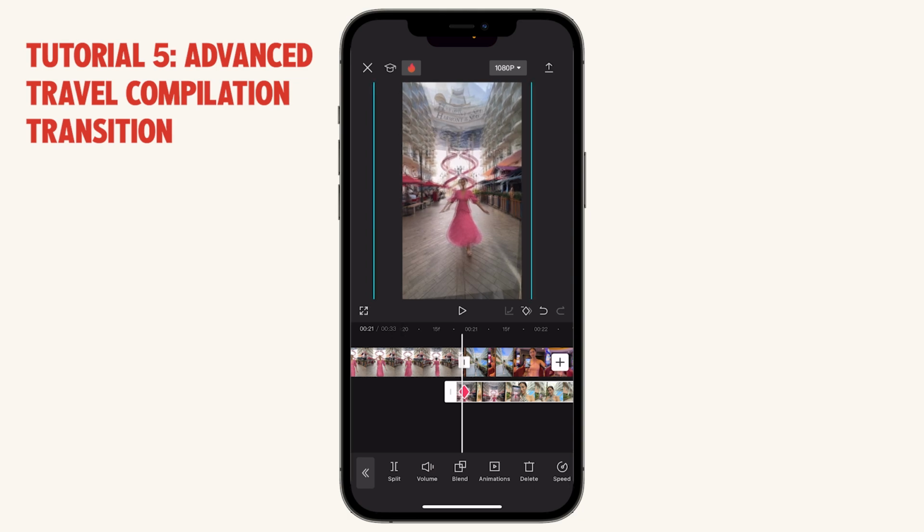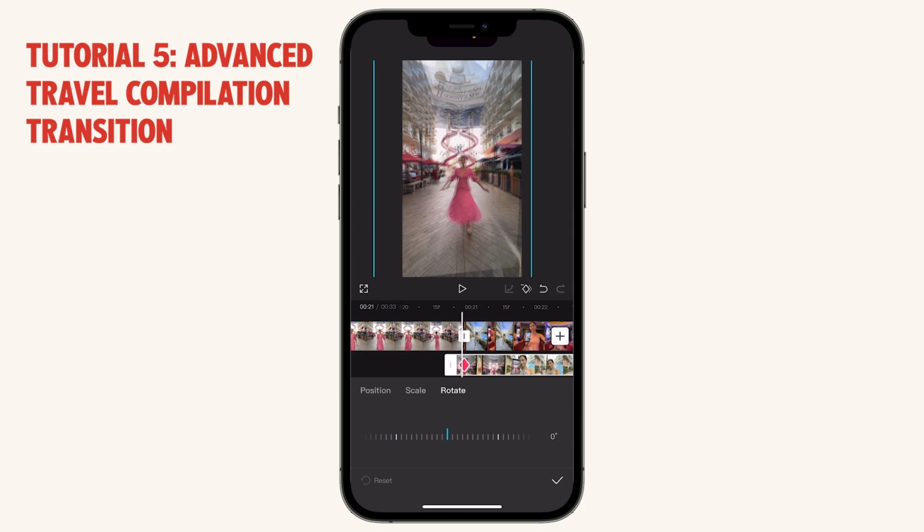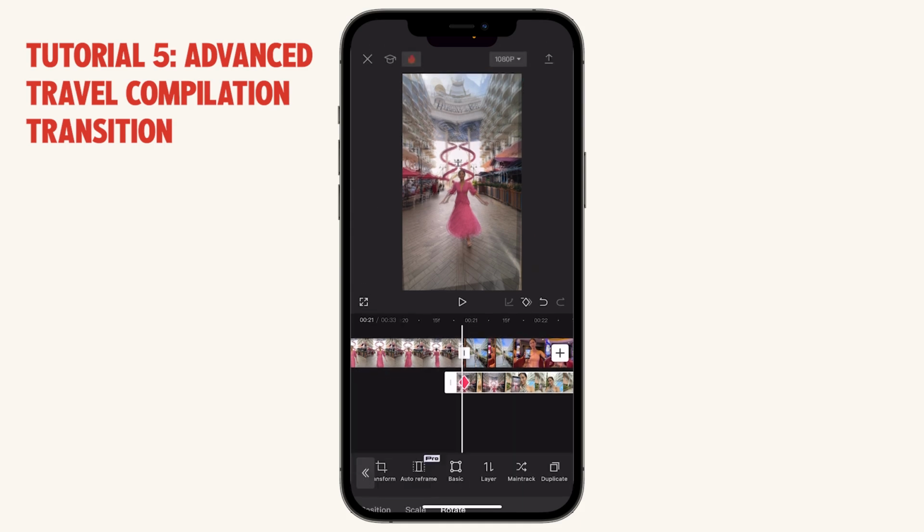Okay, I think I need to rotate this clip maybe by 1 or 2 degrees, because the arms are not matching up. So let's go to basic, rotate, and just rotate it. Maybe test it out a tiny bit, see what works. Like this. Oh, that's better. Maybe we reduce the size a little bit. Looks like the tilt of the phone is just making it a little hard to match up, but we're doing the best that we can.